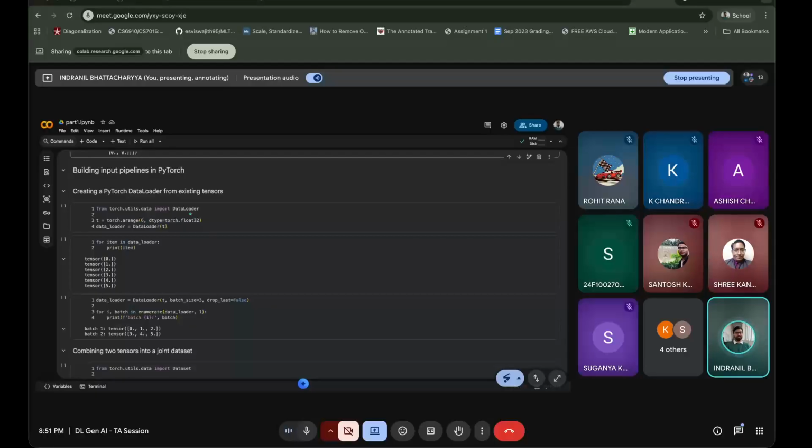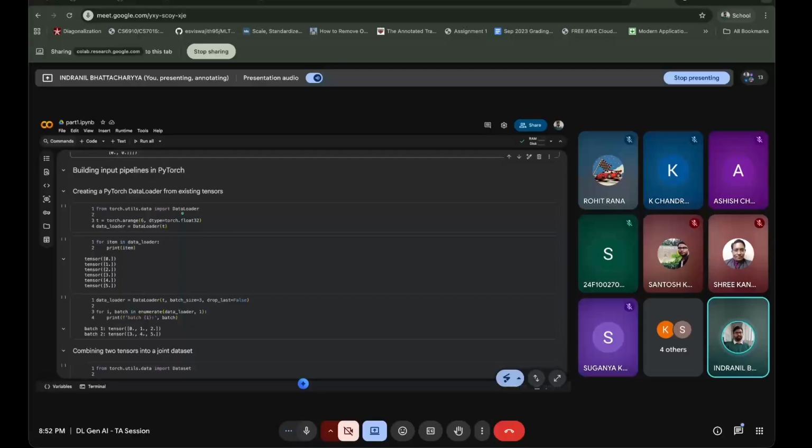This will also be helpful for your DL and GenAI project course. We can always create a tensor, but while sending this tensor to your model, we need a systematic way of sending the data, because the neurons in your input layer correspond to your features.